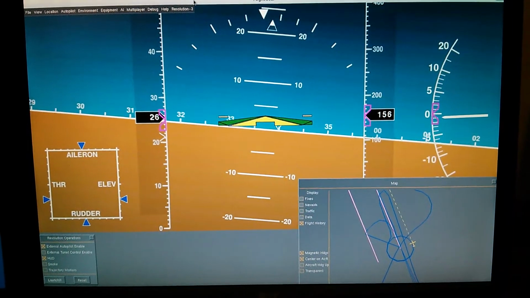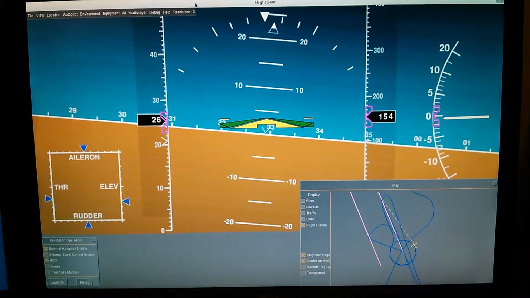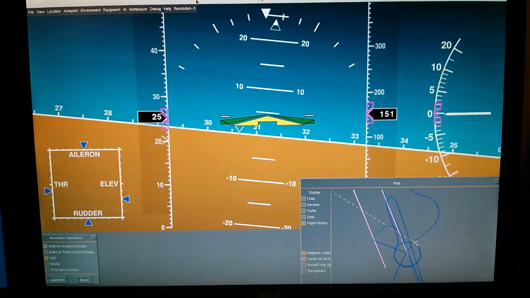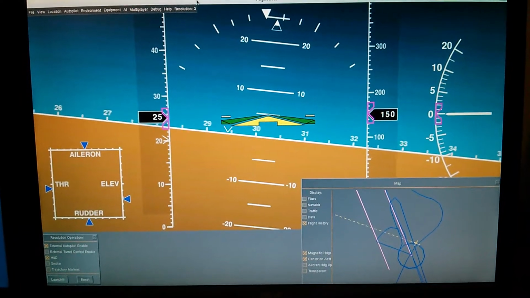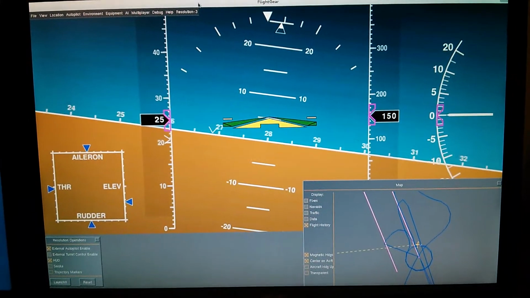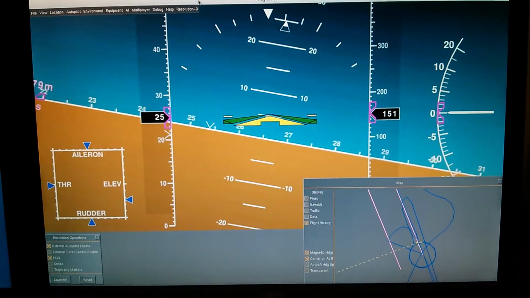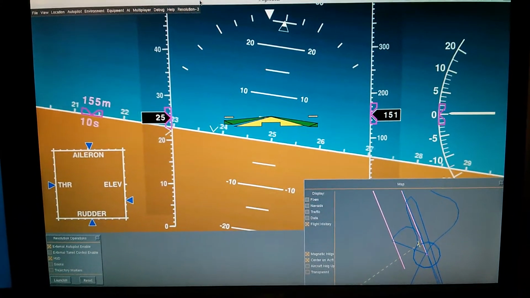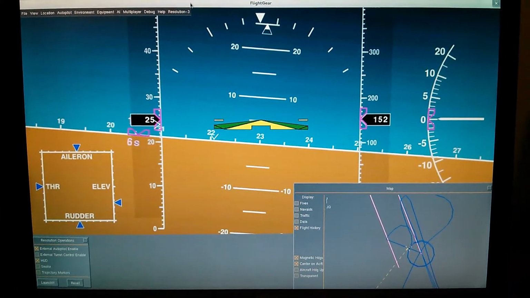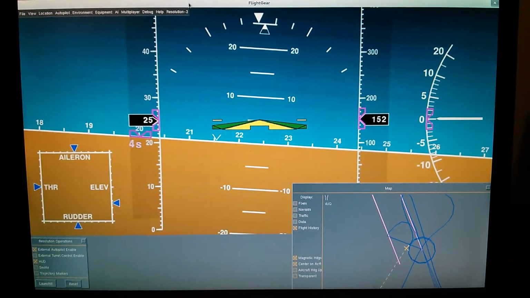And here we are leveling out pretty close, and probably a little bit of overshoot, a couple feet. Now when we hit perpendicular to the runway, that's when we're going to exit the circle hold. Right about now. Should swing wide of the circle as we're getting into the approach.